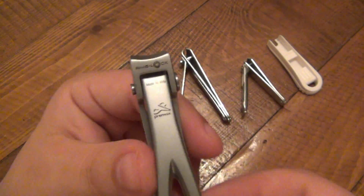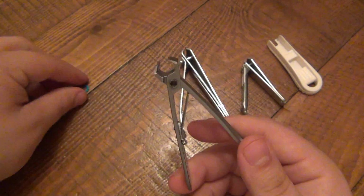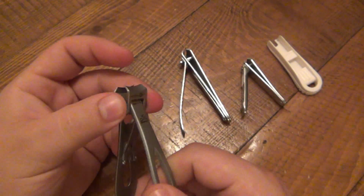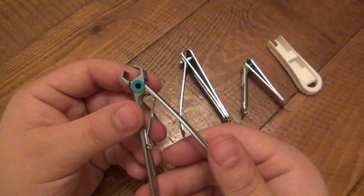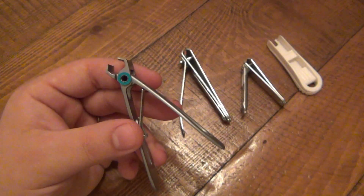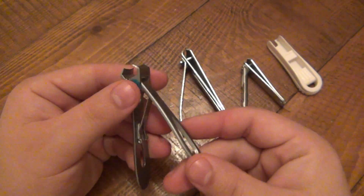These are made in Italy. The quality is good, very good, other than the fact that this thing popped off. But I think this is kind of a fluke. I don't know why mine popped off. I did carry this in my pocket. I EDC'd it. I don't think I showed it in an EDC video because I probably started carrying it after I filmed my last one. But, you know, maybe that's what it was.